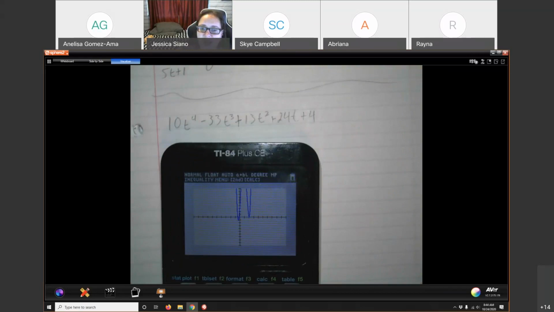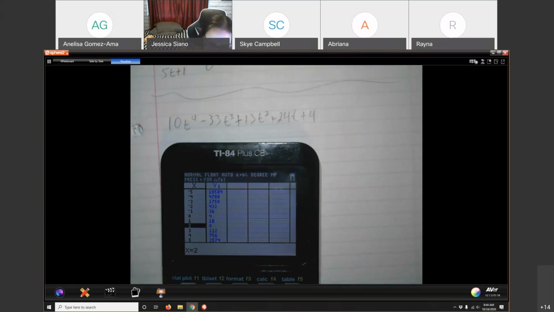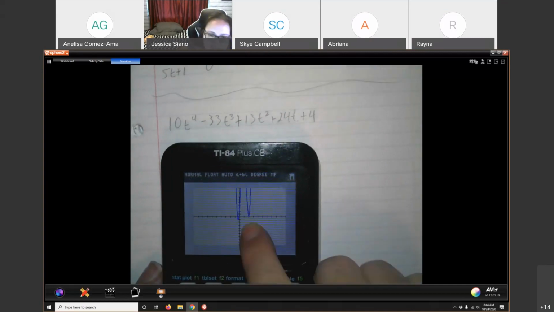So Evelyn, I promise you that when you put these in the calculator, you'll get a 0. I promise you. You're not going to be given questions that you won't get a 0 from the graph. Okay? So we don't have to worry about that what if. So here we have 2 as a 0. And if we look at the graph, you'll see that that is a repeating 0 because it bounces.